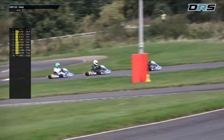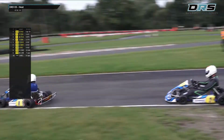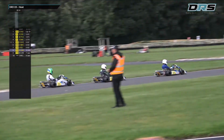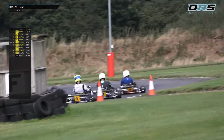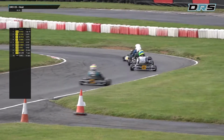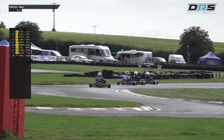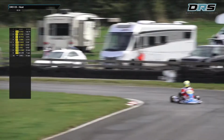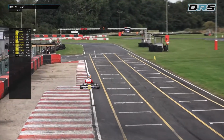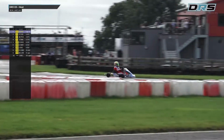Are we on the last lap? I think, oh no, we're just coming up to the last lap now. So this time, Faulkner will get a last lap board. There's a track limits warning for the 197 of Dave Burns. So Burns, who is pushing hard to keep on terms with this battle for second, third and fourth. Here is Faulkner then. He is going to have one more lap to go, is he? Yes, final lap then for Sam Faulkner.